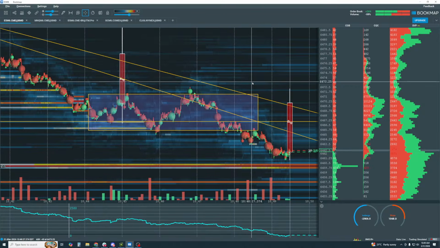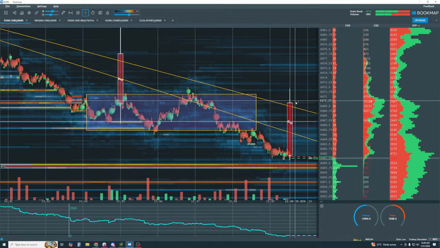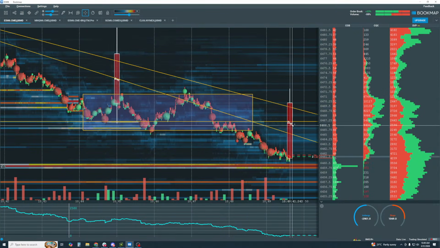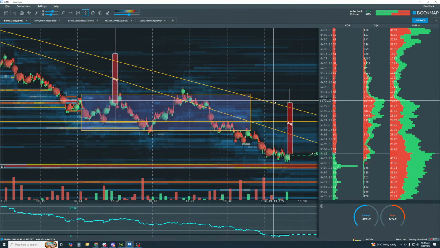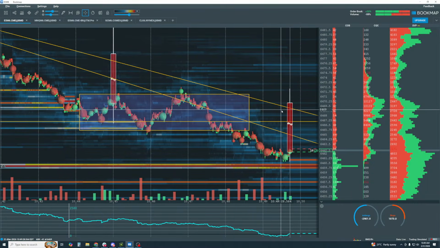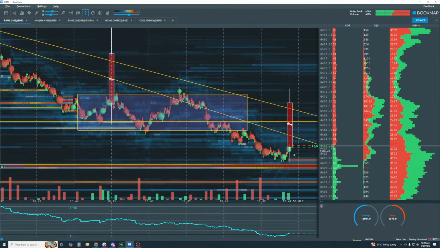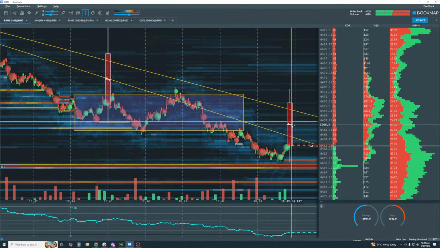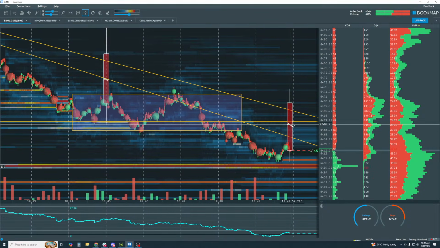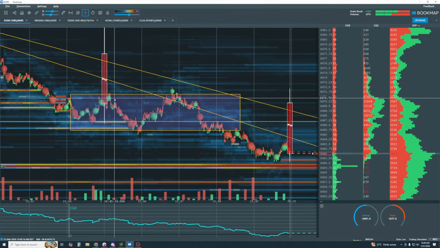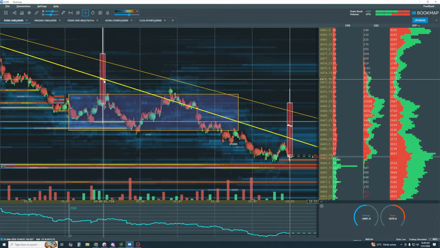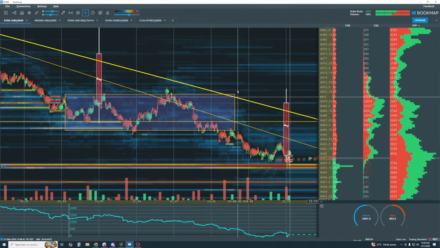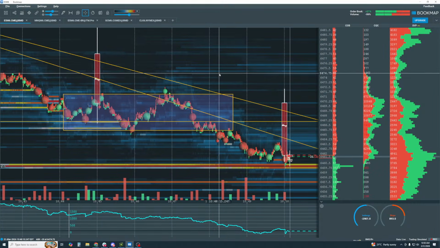In fact, on this time period in here, this is where the majority of the volume has traded. So this is something you'll have to go back and study. Are you looking for it to retrade back up to the VWAP in here? You'll have to go back and backtest this. So you're looking for maybe a retracement back of this candle in here, and then back to the average of that time period.